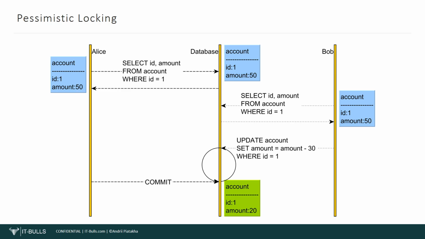The pessimistic locking model prevents simultaneous updates to records. As soon as one user starts to update a record, a lock is placed on it. Other users who attempt to update this record are informed that another user has an update in progress. The other users must wait until the first user has finished committing their changes, thereby releasing the record lock. Only then can another user make changes based on the previous user's changes.